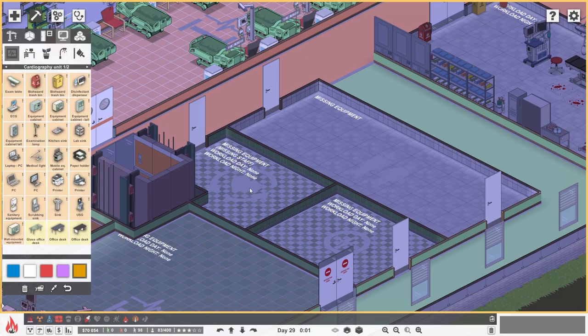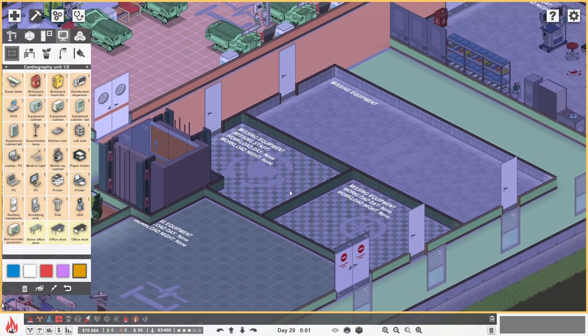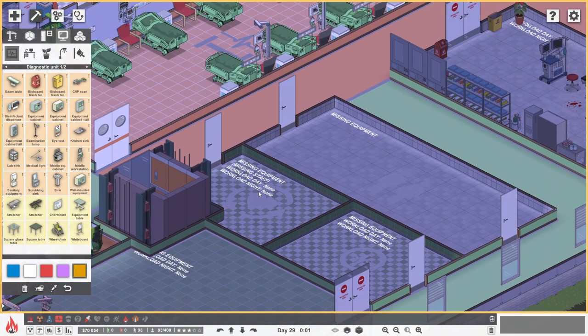Let's do this room. So that's going to need an examination table, and that's going to be pretty similar. They're going to be quite similar. Okay, let's get these rooms together. I'm just going to put these together because we've seen us putting these rooms together many times. It's an examination table and a trash bin and stuff on the walls and cupboards and desks and all that kind of stuff. So we should be okay with getting these in. So we'll go and do that now and we'll come back when they're finished.